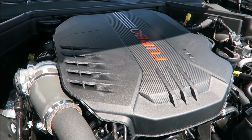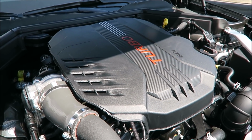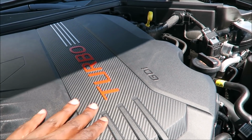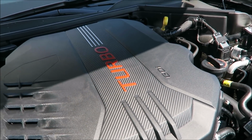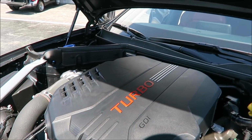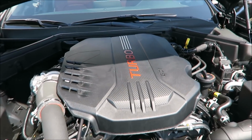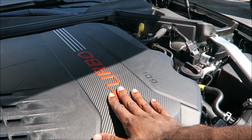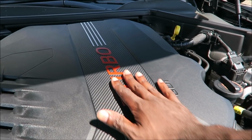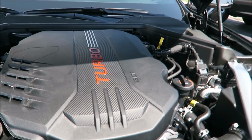Now the Stinger has two engine options, both of which could be had at rear wheel or all-wheel drive. You do see that this is the twin-turbo V6, which, if you couldn't see it right here, big turbo sign. Reminds me of something that you would put on Fast and Furious or something like that. You put the big turbo sticker, or something that represents that this is fast or it's faster than the normal model. So you will not mistake this. This is a turbo. I do like how they have the nice dry carbon look. I'm not exactly sure what material this is, but it looks really cool, better than just a plastic engine cover. I see where they were going here.